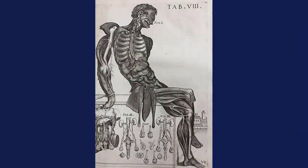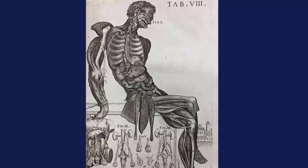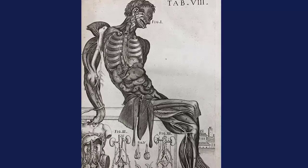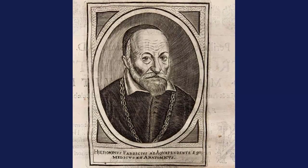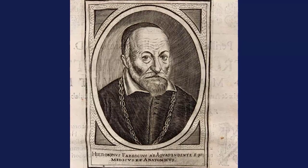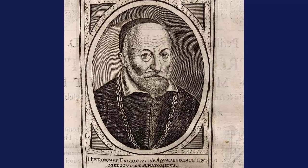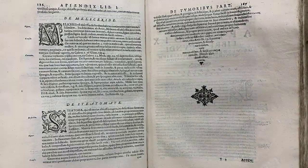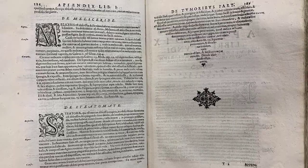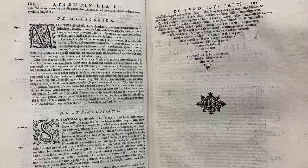The presence of landscapes in the background and dramatic poses used by Pietro da Cortona align with 16th and 17th century styles. But my next example is the harbinger of change. Girolamo Fabrici d'Acquapendente, better known under his Latin name Hieronymus Fabricius, was an Italian surgeon and anatomist and one of the founders of modern embryology. He spent most of his life in Padua, eventually becoming chair of surgery and anatomy. During his long career, he attracted students from all over Europe.